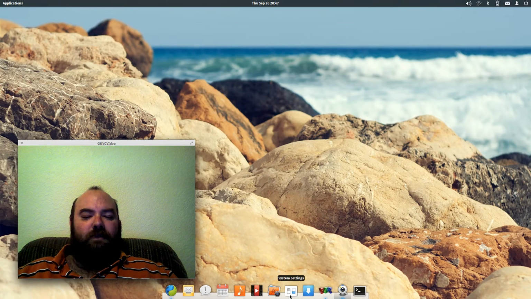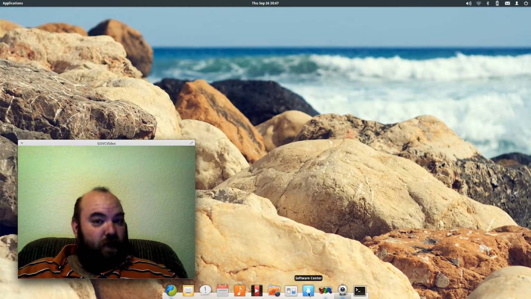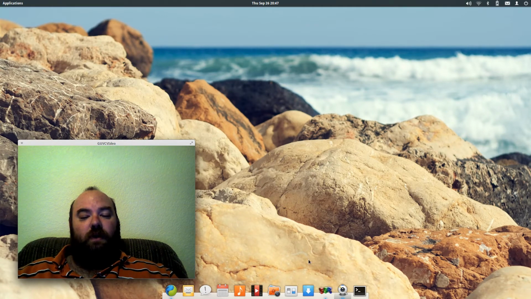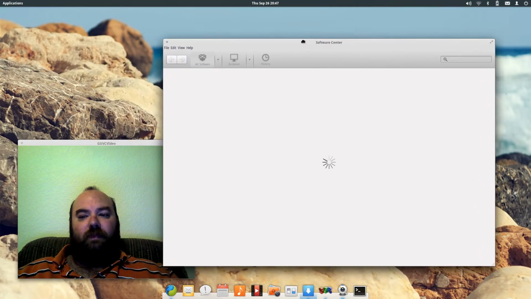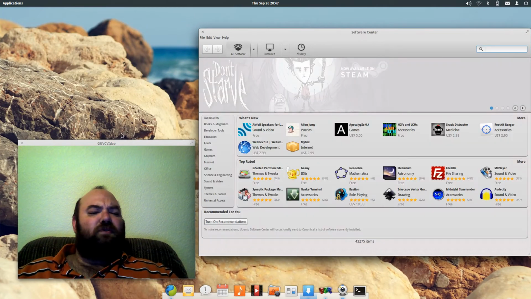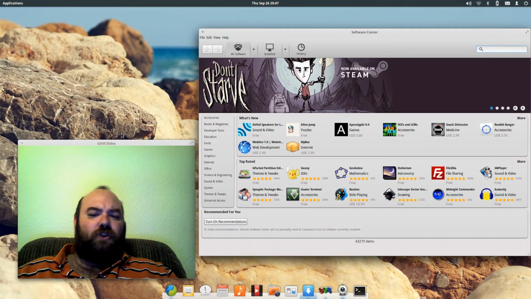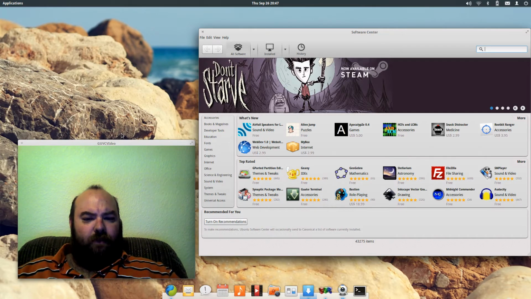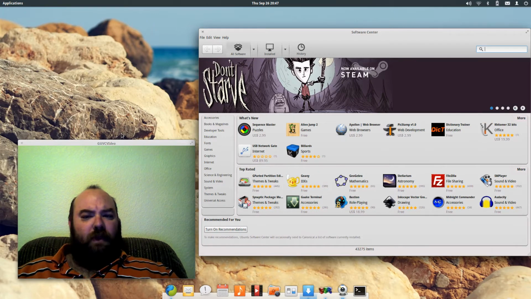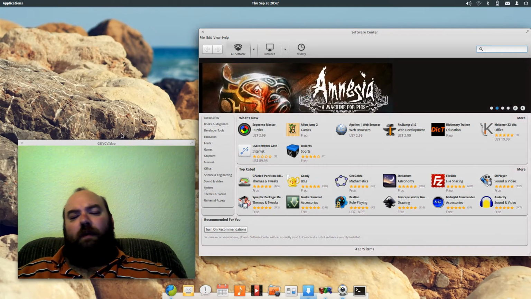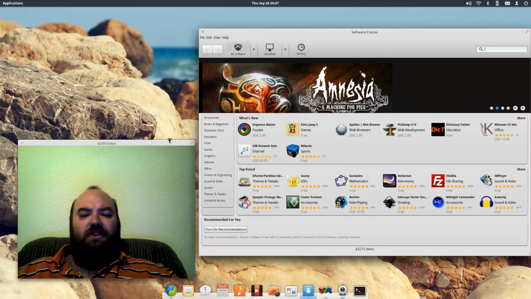And at least they put the system settings here that you can get into, and the software center is very straightforward. If we click on the software center, it pulls up this area here. Now, it feels really commercial to me, and maybe this is an Ubuntu style thing, I'm not sure, because I know Ubuntu's really getting commercial. That's one of the main reasons, for instance, Steam went with Ubuntu, is because they had that purchasing ability built into it. Now, this too has a lot of stuff that isn't free.